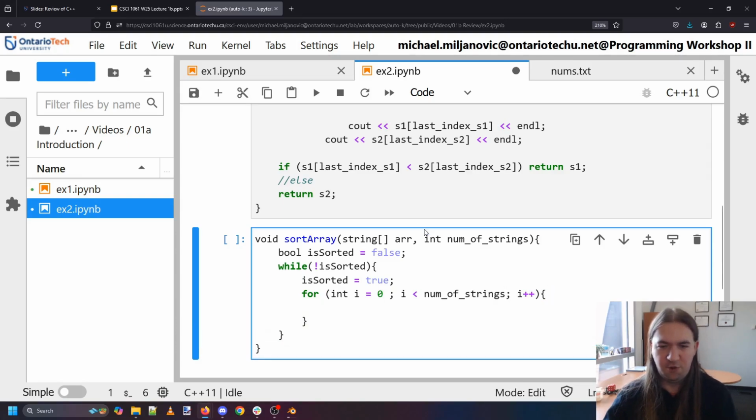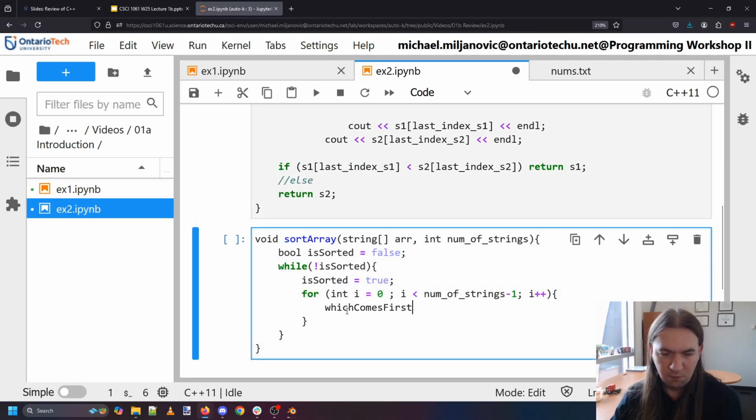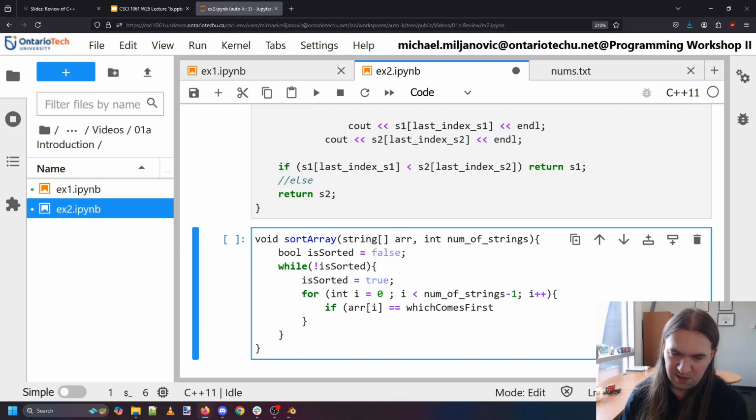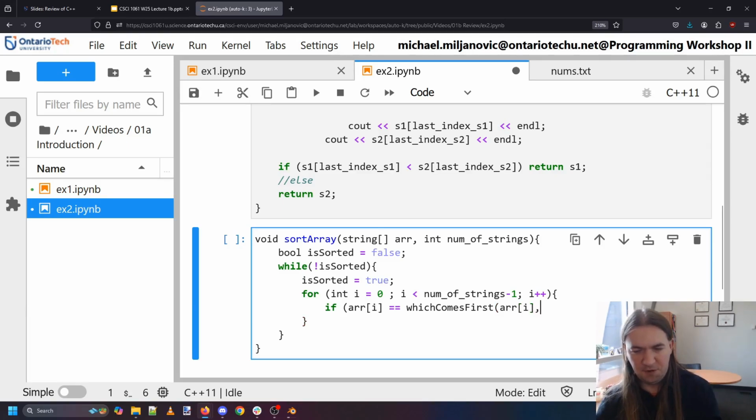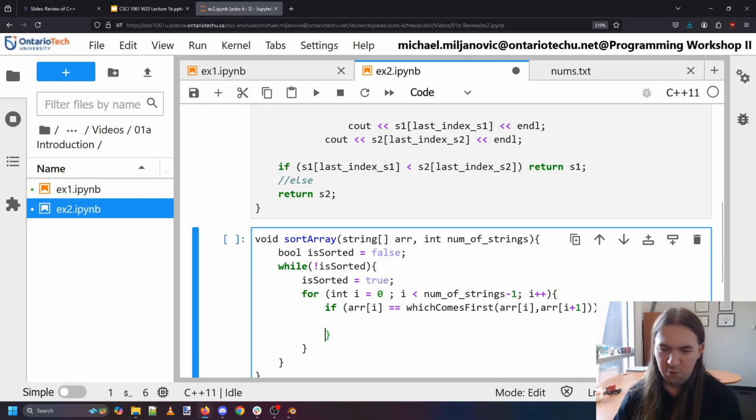Basically, for each string, minus the last one, I want to compare which comes first. So if a given string is which one comes first of itself and the one after it, then everything is cool.